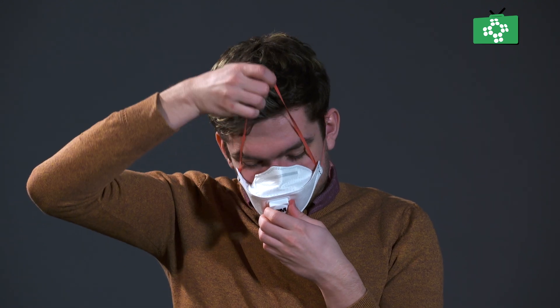You should carry out a pre-use check every time you put on the respirator. Always check that it is fitted according to the manufacturer's instructions to ensure that the straps and strip for moulding the respirator around your nose are correctly adjusted. To test its effectiveness, hold the mask in place and breathe either in or out sharply. You should readjust the respirator if you detect any leakage around your face, or your glasses steam up when you breathe out.